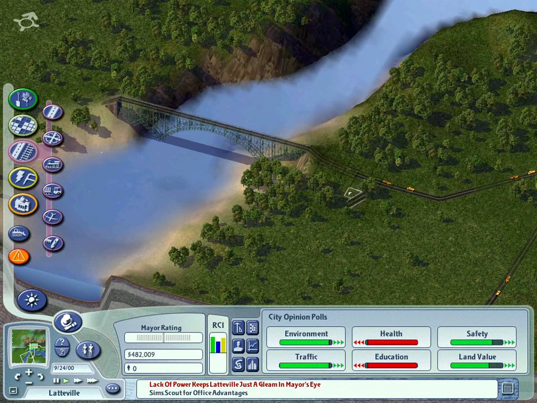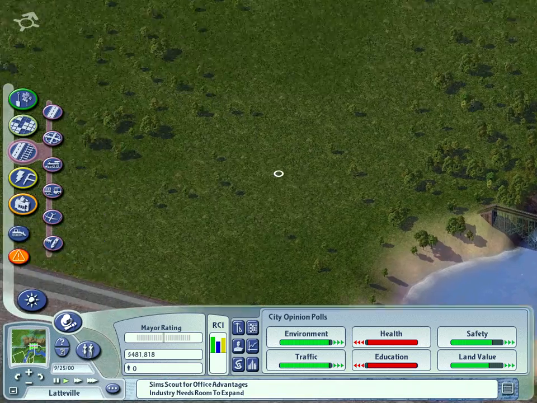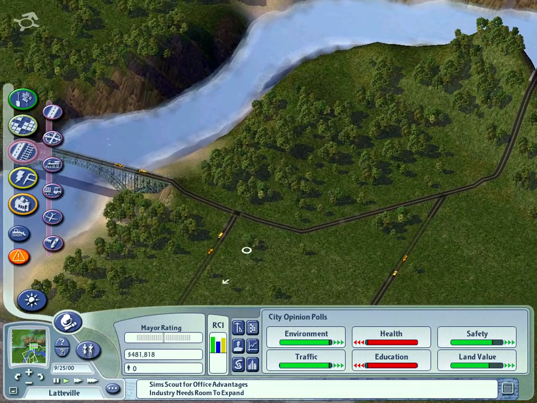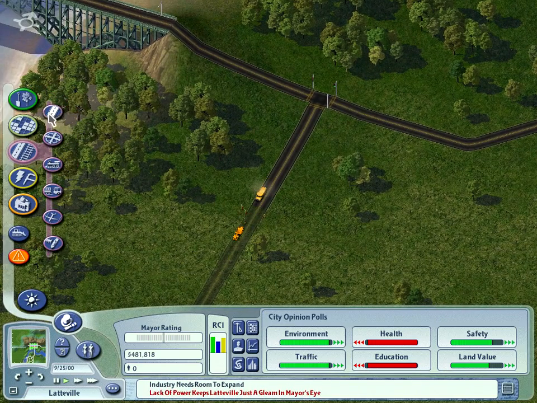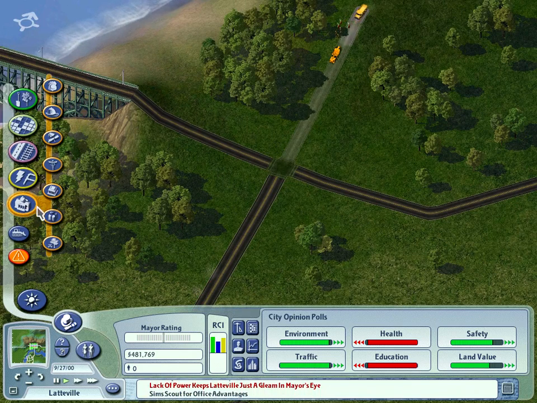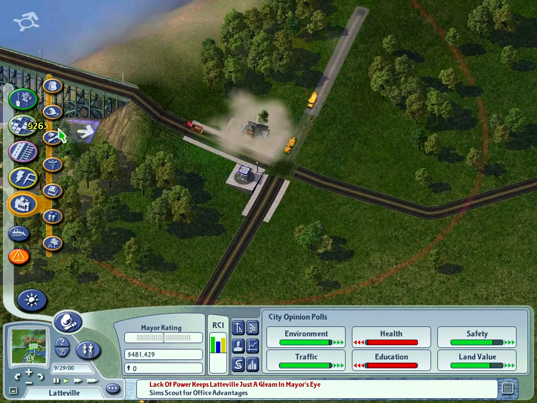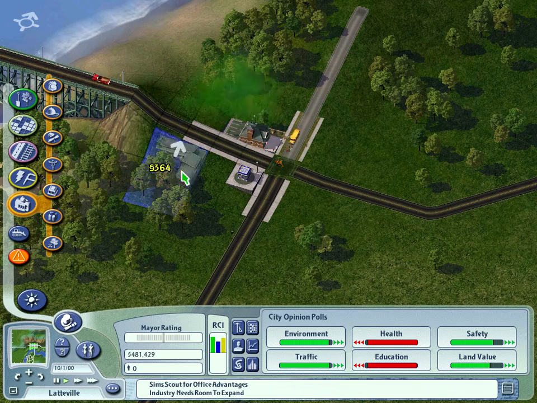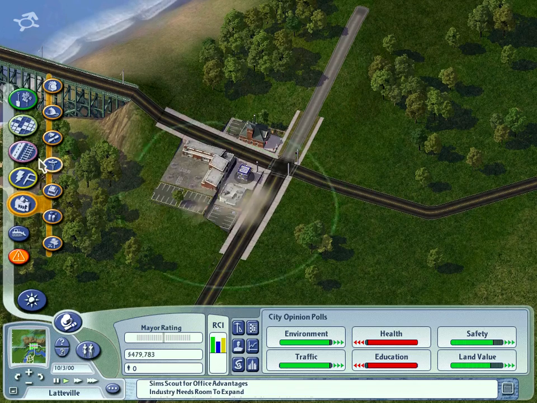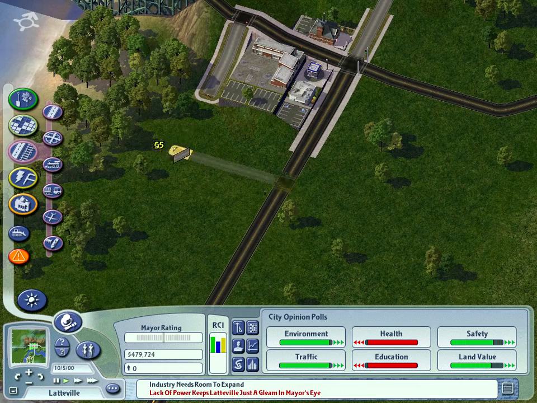And we are going to make another small town in this area, but a smaller town than the one we just made. Alright, so this small town will be right here. We'll give it a police kiosk. We'll give it a small fire station. We'll even give it an elementary school. And we will give it a medical clinic. This will be a very small little town.